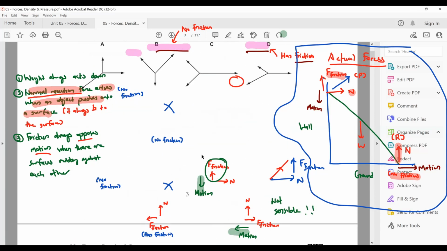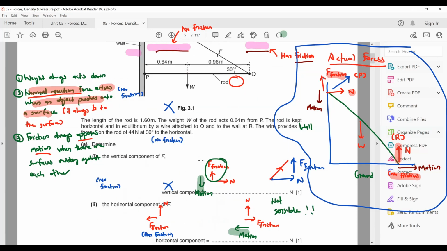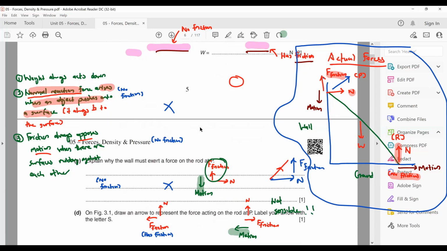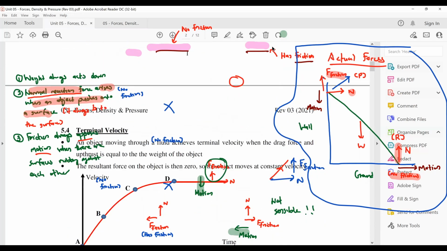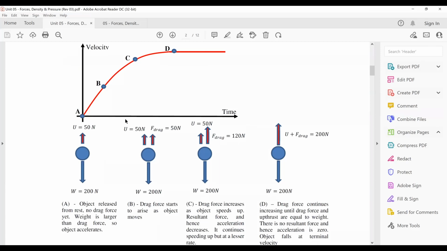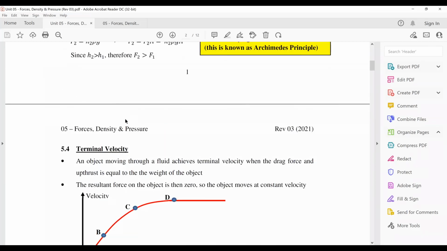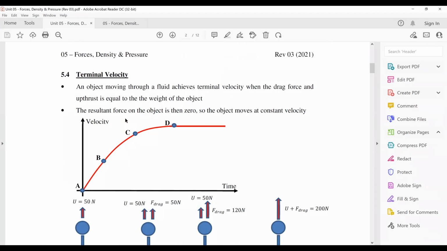Okay, then there's some other stuff here that we can do. All right, I'll just go a little bit more from the notes. This one talks about center of gravity. This one talks about terminal velocity again. All right, so if you look back at the notes under page 2, now under the chapter of kinematics, I really kind of explained to you how terminal velocity is achieved.